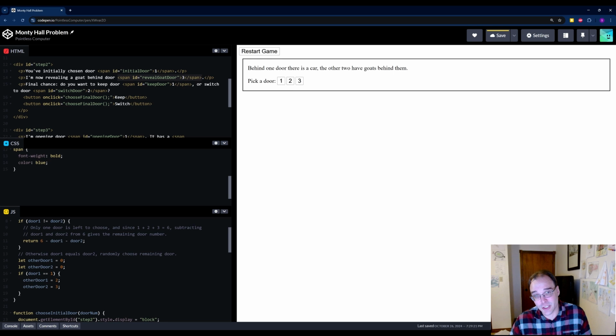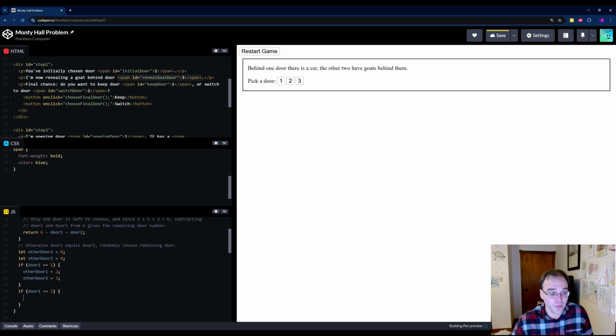Now, as you can imagine, I can write 2 more if statements for the other 2 cases. What if door 1 was 2? What if door 1 was 3? Those are the other two possibilities, and I need to handle them as well. So if door 1 equals 2, then the two possibilities are either 1 or 3, right? That's the other two doors that are not equal to 2.